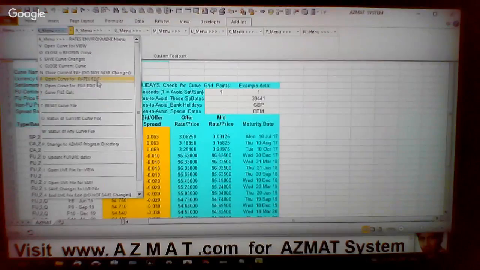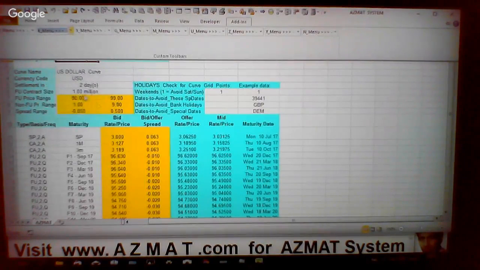Open curve for rates edit, in which case you will only be able to change anything in the yellow area. Remember here, and let's have a quick look. All the yellow area here: future price range, non-future price range, spread range, and the actual bid, in this case, bid price and the bid offer spread.